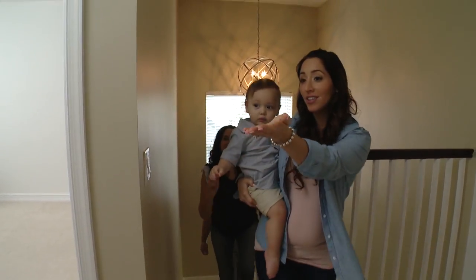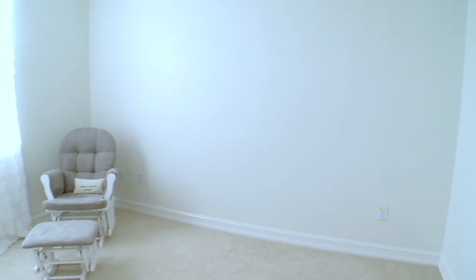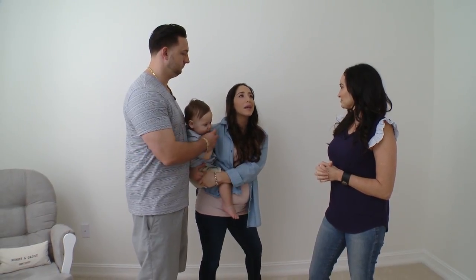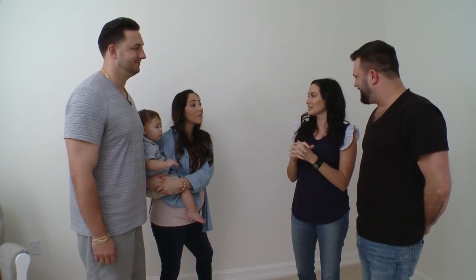Jimmy Junior's room is right across the way, so he'll be right across from his sister. Here's our space — wow, it really is a blank slate. We only have a few months left. When you thought about a girl, what were you envisioning color wise? I knew I always wanted a princess pink. I'm not the best at picking out paint colors, but I brought somebody — his name is Jeremy. PPG, the trusted paint of the pros, has been for over 130 years.